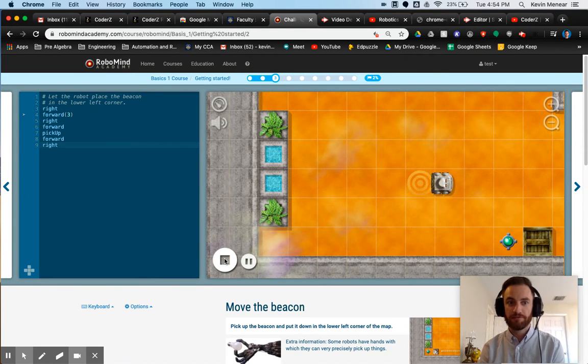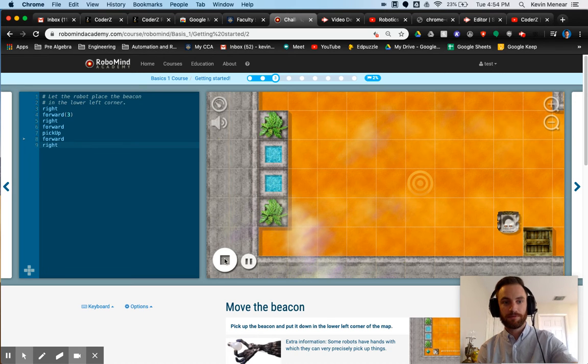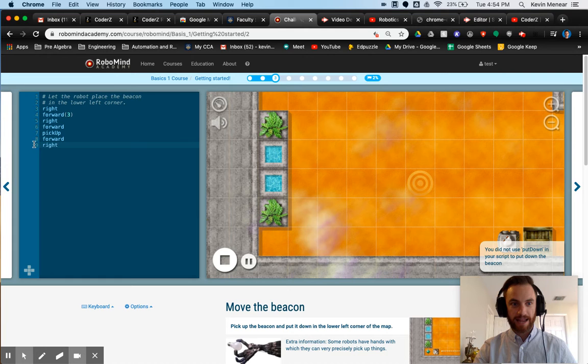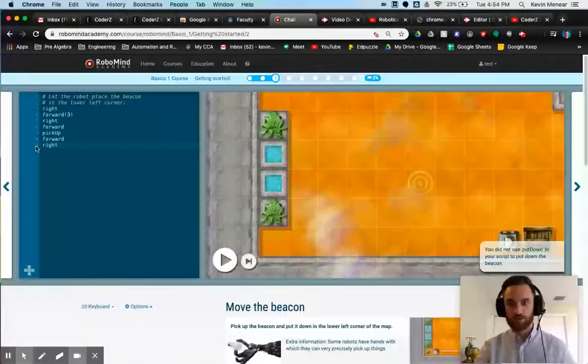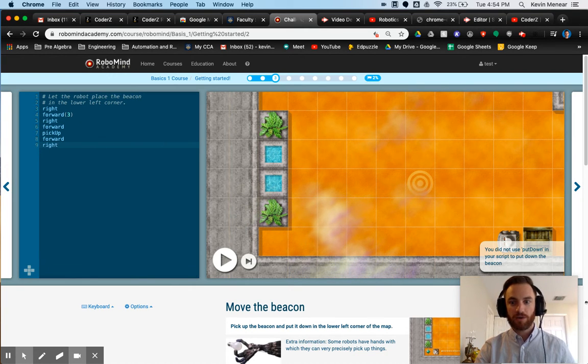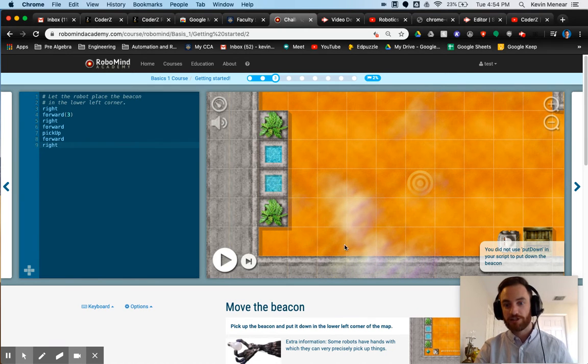He turns right, goes forward 3 spaces, turns right, goes forward, picks up, goes forward, and then turns right. And you can see there's an arrow that shows where you're at in your code. But I'm not quite done. I still need to go forward 7 spaces and then put down the beacon.